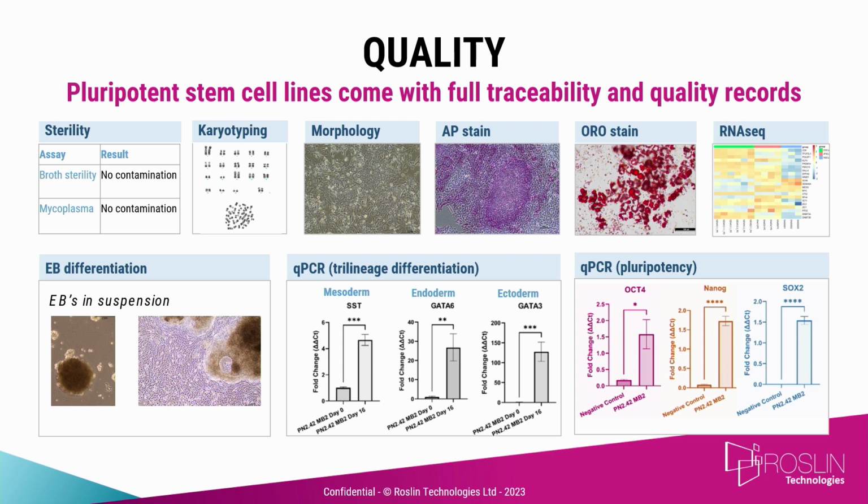We look at their potential to differentiate because they are pluripotent stem cells, so we really need to make sure that they meet those criteria and maintain the stability in industry, that they are karyotypically stable as they are expanded, and that they retain the potential to differentiate into multiple lineages and cell types going forward. We have a poster outside on our adipogenesis differentiation, poster 11. You can have a look at the advances that we've made in adipogenic differentiation on our pluripotent stem cell lines.